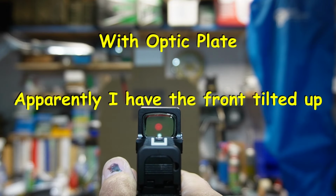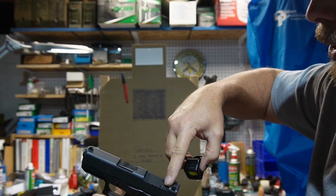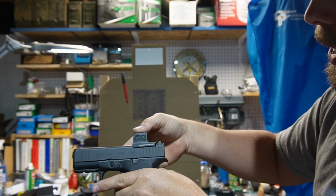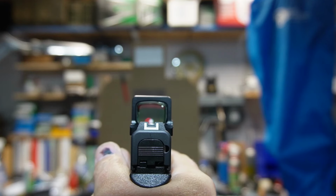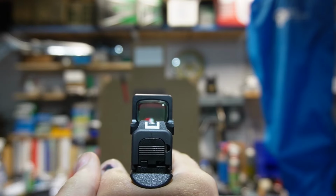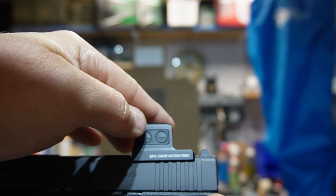Now, as you can see, you can barely make out the top of the sights with the optic plate mounted. Okay, so you're going to have to use your imagination on this just a little bit, because with how the top of the slide is machined, and the bottom of the dot is machined, it's sitting at an angle, kind of tilted down. But the main thing we're going to focus on is how much we can see our stock factory sights. So you're not going to see the dot really, because the dot is aimed down. But we're just getting an idea of how much of the sight we can see. And it's going to get even better once this area is flat.